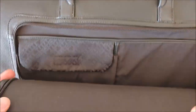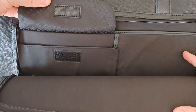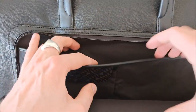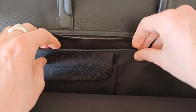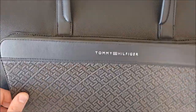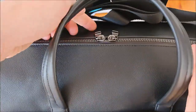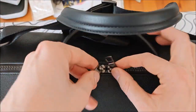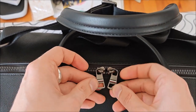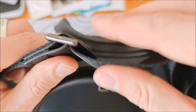Then you can see there's a little pocket on the inside as well, with some pattern going on with the TH, which makes it look quite nice. Then there's another back pocket behind, and then the front pocket. I don't think there's much room for a lot of stuff in here, but still it has a good look to it.